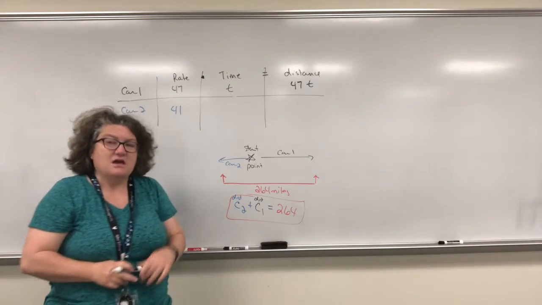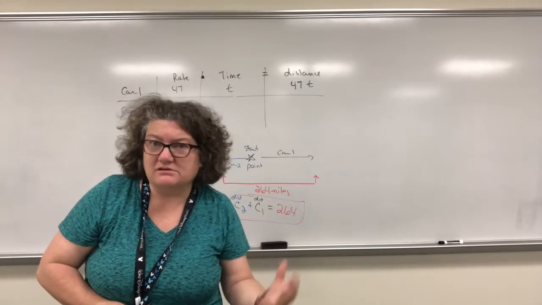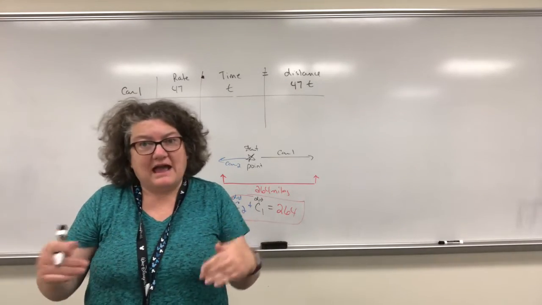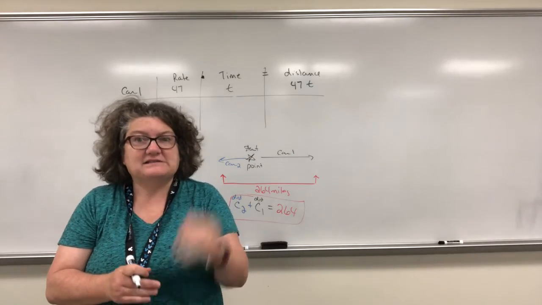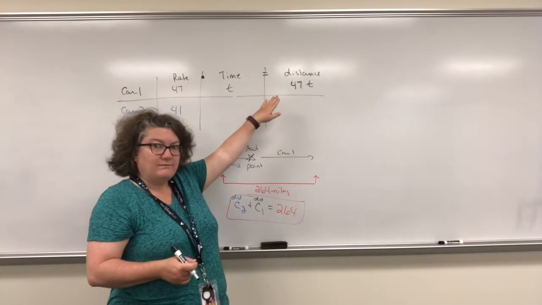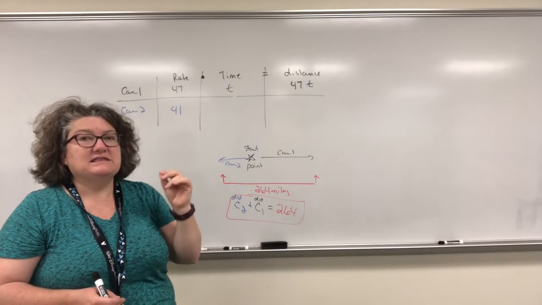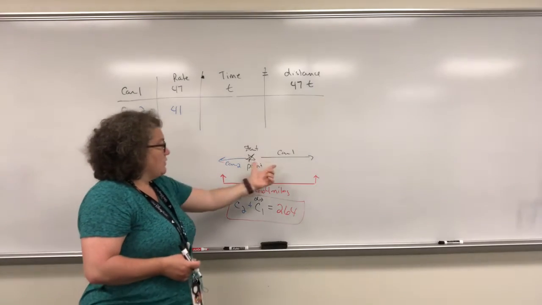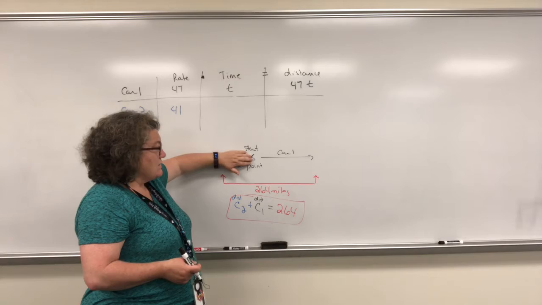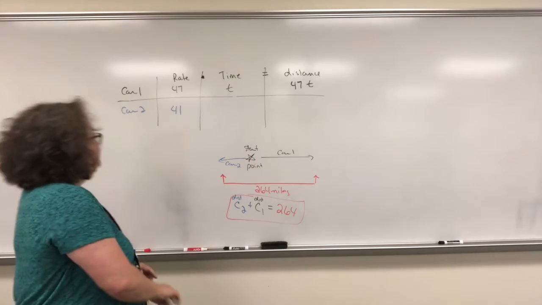47 times T. Unless they tell us car 1 drove 15 miles, or car 2 drove 35 miles, we cannot put an actual number in there unless they're telling us the exact number. A lot of times people want to put 264 up there. They didn't tell us car 1 drove 264 miles. They said when will they be apart 264 miles. So car 1 didn't drive 264 because it's car 2 and car 1 combined.